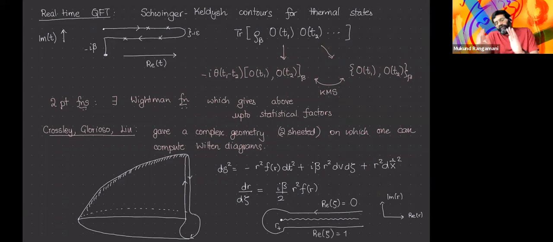See, if it weren't for my factor of i, zeta would have been purely the tortoise coordinate, up to some factors of beta, which are irrelevant. So zeta is like an imaginary tortoise coordinate. So I like to call it the mock tortoise coordinate, for those of you who know the illusion. And the two branches are characterized by the real part of zeta having non-zero values, but having different values. In one contour, it's zero, the other it's one. The choice is asymmetric, but this is a nicer choice to see what happens.